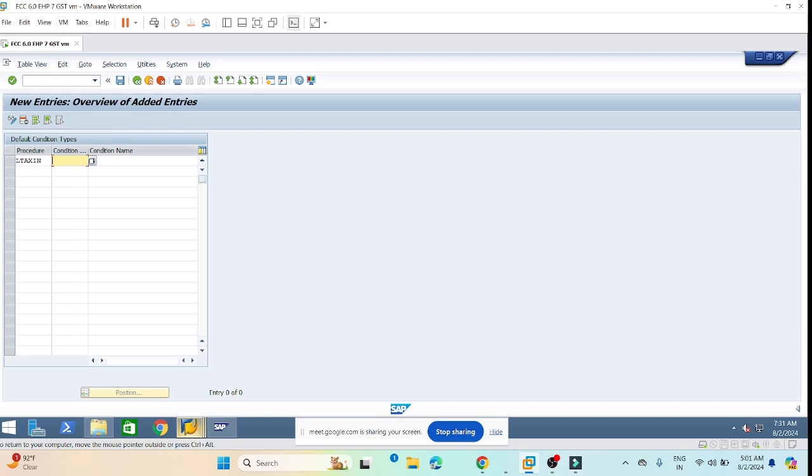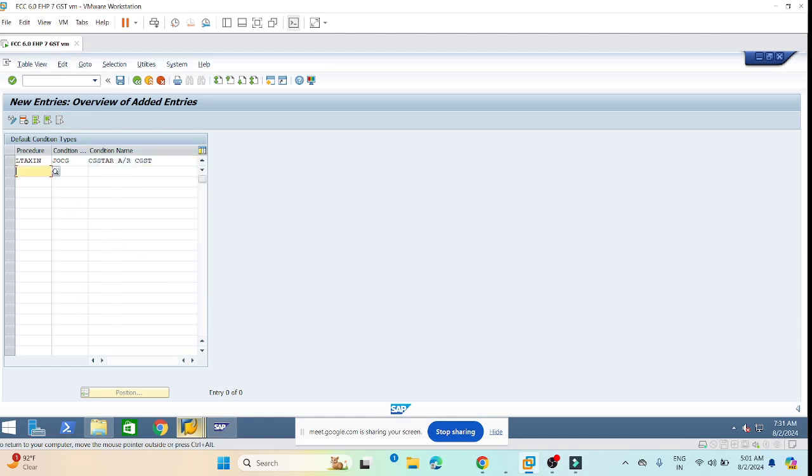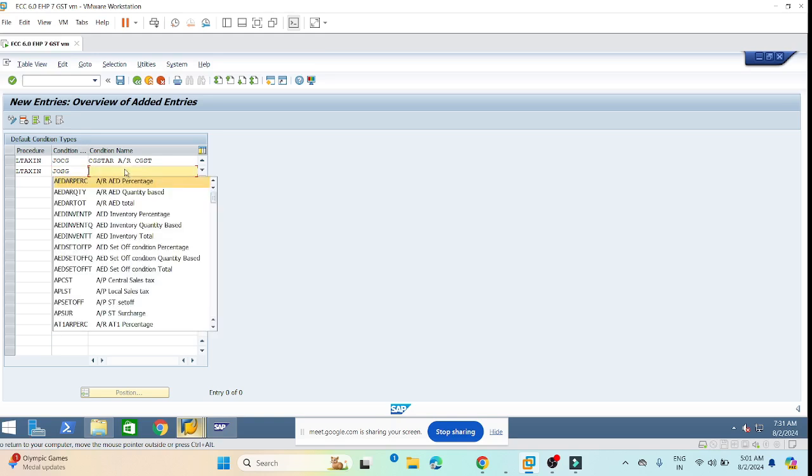Condition type JOCG, condition name CG star, CG star ARGST. Next one, array tax IN, JOUG, SG star, SG star AR, SGST.